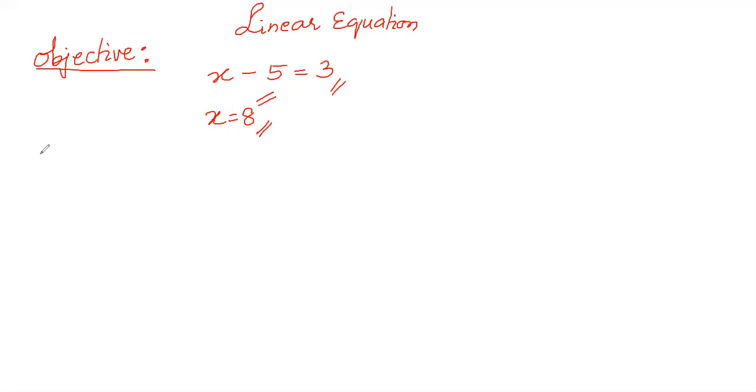So equations can be solved by two methods. One is by cancellation, and the other one is transposition. I'm writing parallelly on both sides so that it will be easy for you. You can use any of the methods.